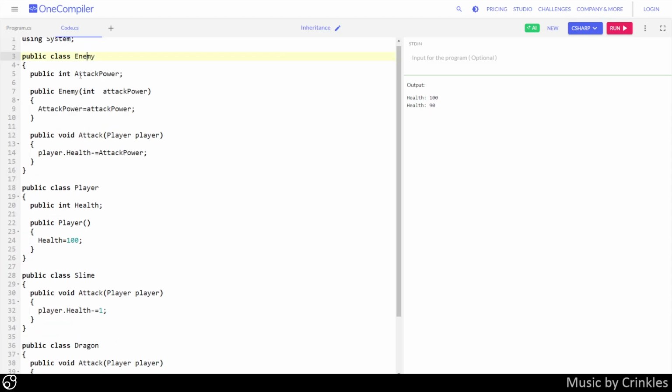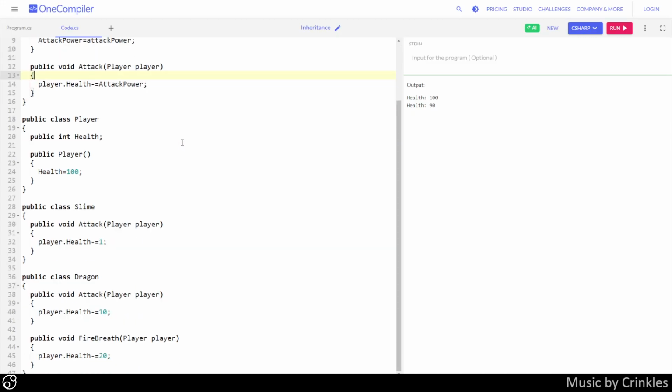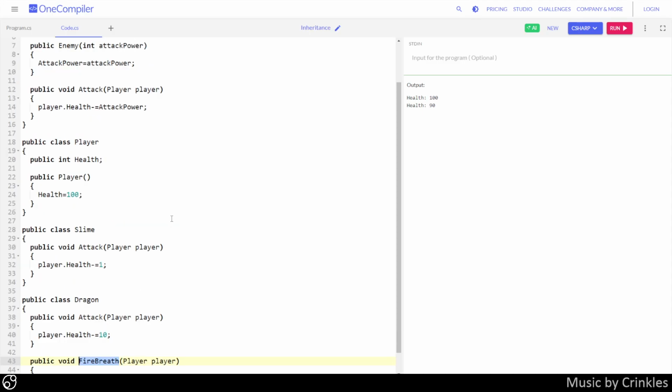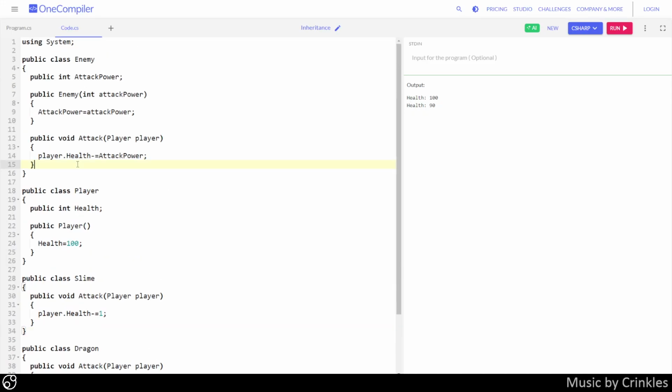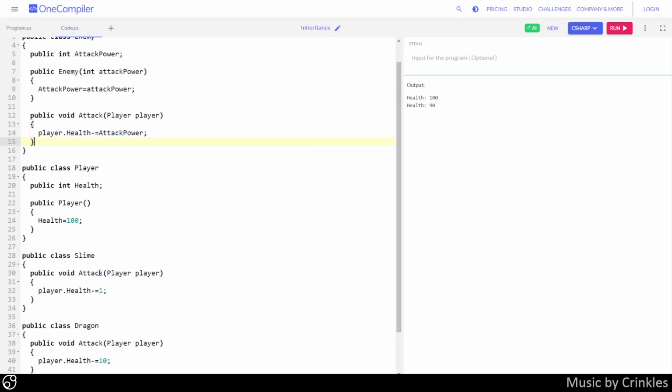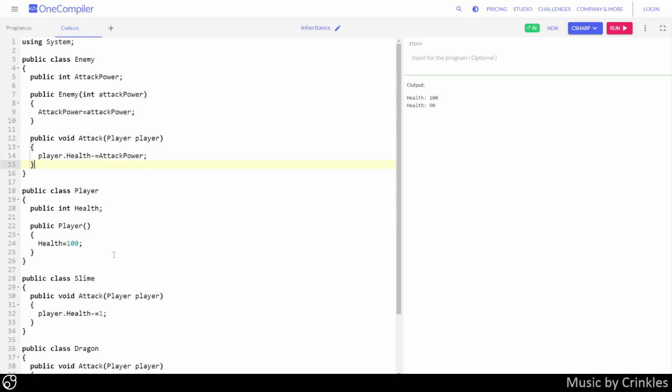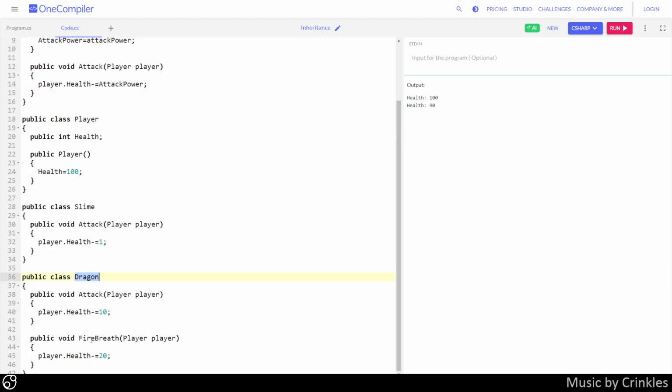Our enemy class only has the basic attack, just a very generic I can attack and do some damage. To extend this, we would either need to write a completely new class like this, or we would have to add a lot of additional methods in here that would take care of a lot of very generic behavior that an enemy might have or might not have. But that means we would have additional methods for something as simple as a slime, which doesn't need it, and maybe not specific enough for something like a dragon, which does need it.